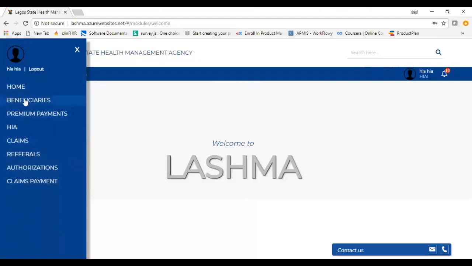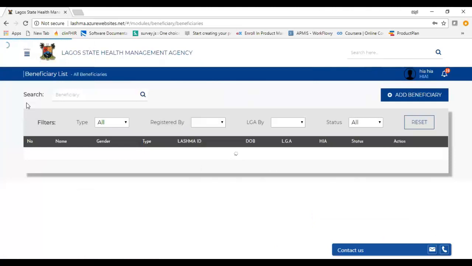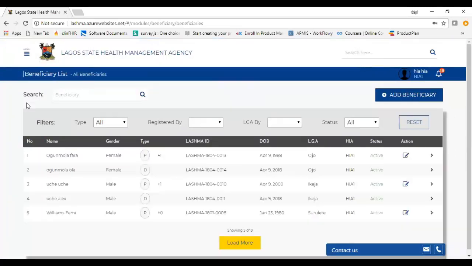So for the HIA, the beneficiary, to create an enrollee, from here you can see the list of enrollees assigned to this HIA. I already have Ogumola Farah and Ogumola Ola, and this is the principal, and this is the dependent.